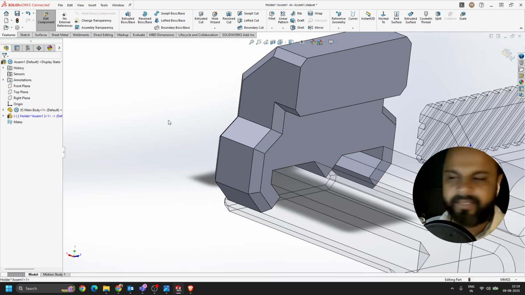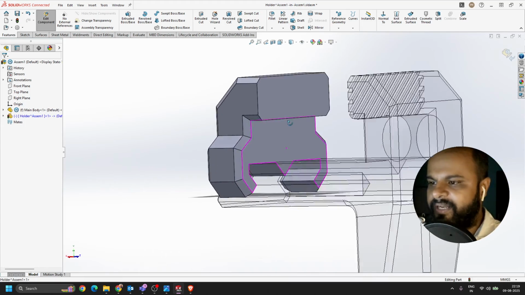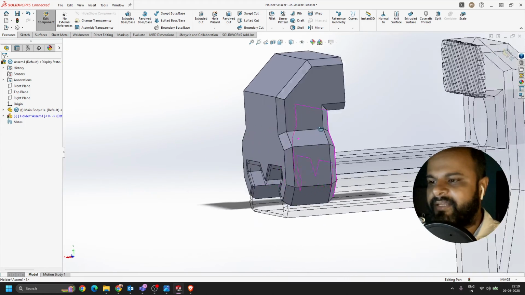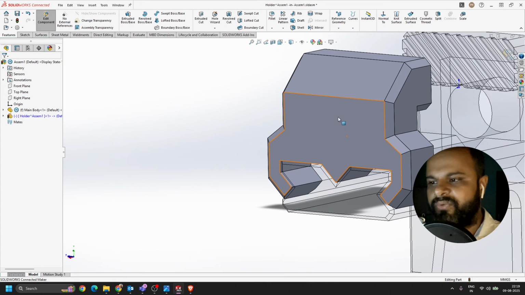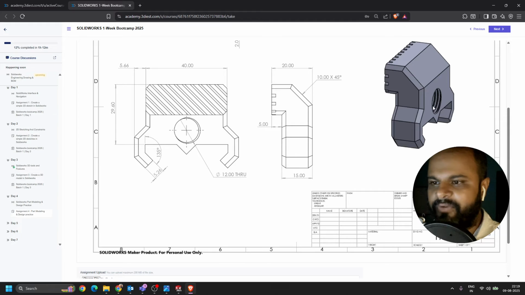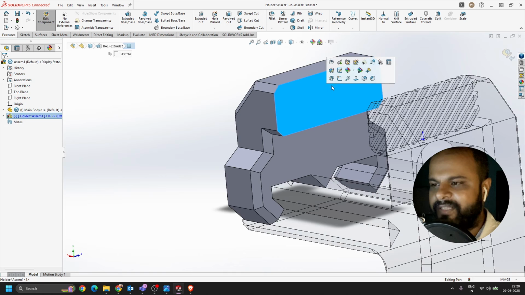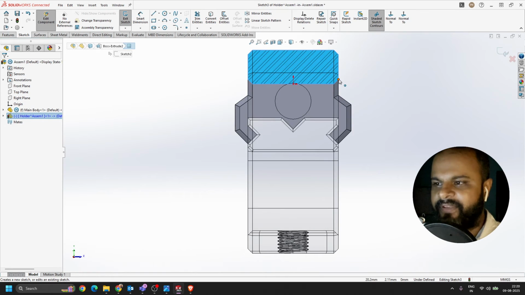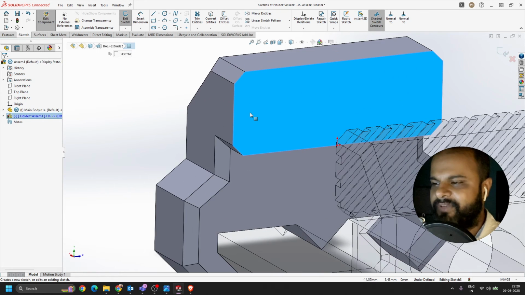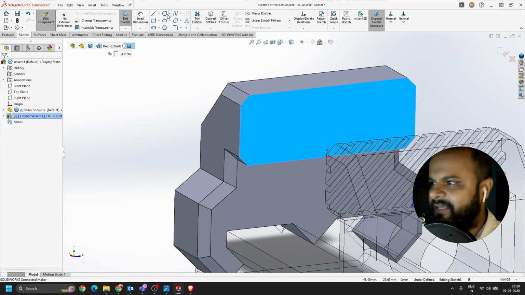Now here you can see we just finished this one. Now the only thing left for this part, now two things left. The one thing is to apply a hole onto this face. If you see the example, you have to apply a hole and apply a thread onto it. Also we have to make a cutout over here like this. Here you can see, to make the cutouts, I will click on this face and create a sketch onto that face. Right, here you can see, so we'll start creating the sketch onto that face.